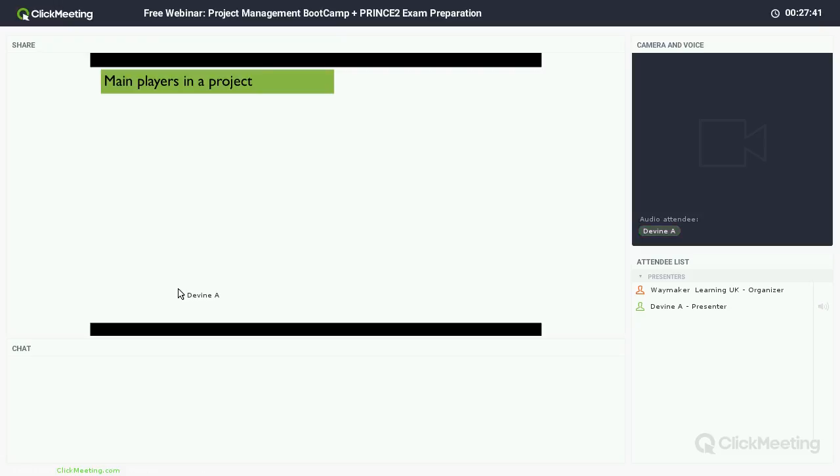The extended family, so we have major stakeholders. Other stakeholders are probably the people in charge of the refreshments, the clothes, the dressmaker. Those are all stakeholders in a project. So we have many players in a project. During the Prince2 course, we'll talk about the project board, the executive, the senior user, the senior supplier, the project manager, and the team manager. These are all our stakeholders.